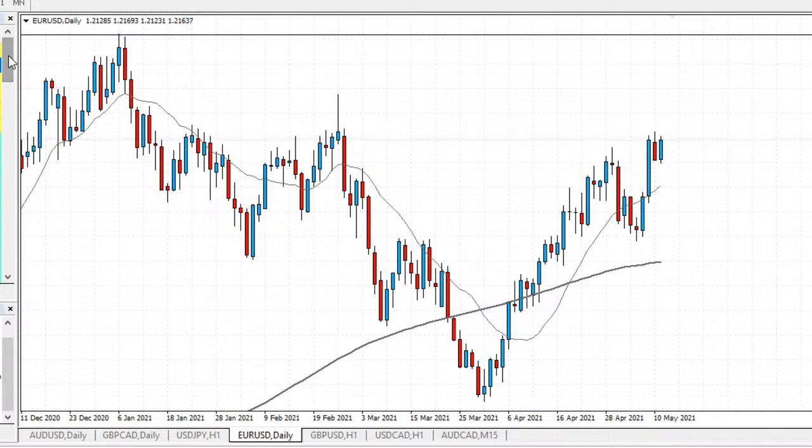Because again, a lot of us trade different styles. Some people look to trade on the 15, and of course, some people look to trade on the daily. But at the end of the day, we're taking advantage of the same moves, whether smaller or bigger, and all we're trying to do is make some profit. So we can really help each other out by doing that.